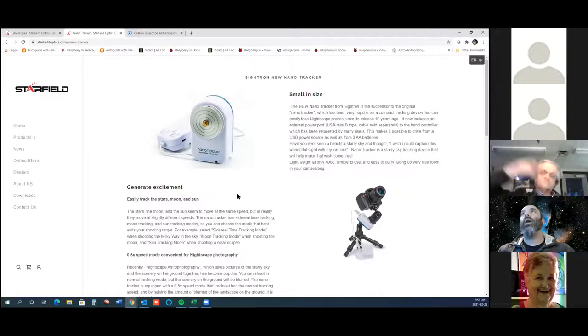It'll last the night. I took one of these out in my backyard, aligned it very easily with the sight hole that's shown here, and did some astrophotography of the Orion Nebula. I was doing 2-minute exposures, and it was working just as I was hoping and expecting. So this is something that's really cool. Low cost, $385, and you get into astrophotography really easily. Just pop it onto a tripod, attach your camera, and tell it to go.